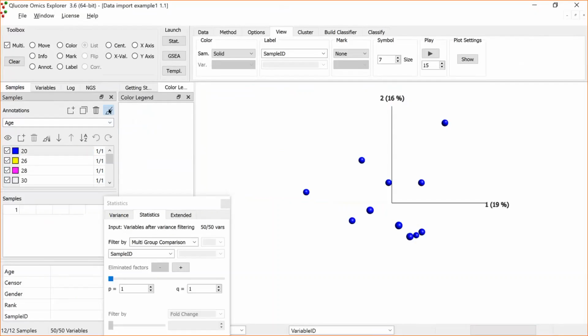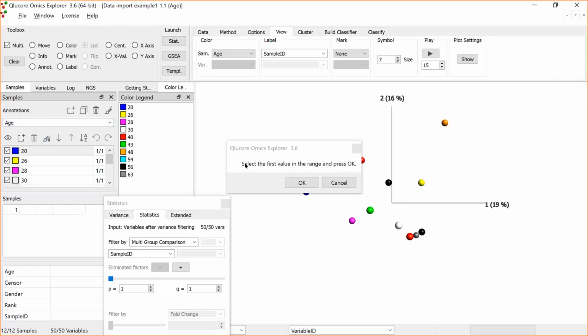If I color on that, the coloring doesn't really help me to understand the ages here. So let's create a color gradient instead. I do that by using this little tool here, the brush. Then it will follow the instructions: select the first value in the range and press OK.